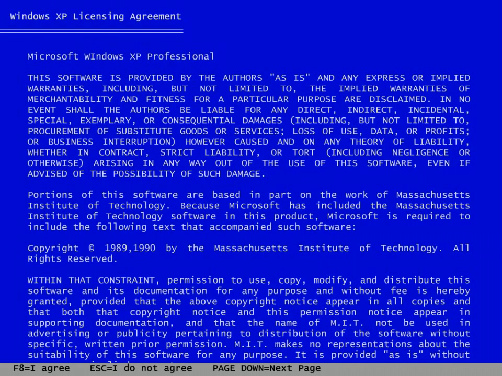And this is the Windows XP licensing agreement, that is the EULA, the end user license agreement, which is given to the users for their reference. Just browse down by pressing the Page Down key.